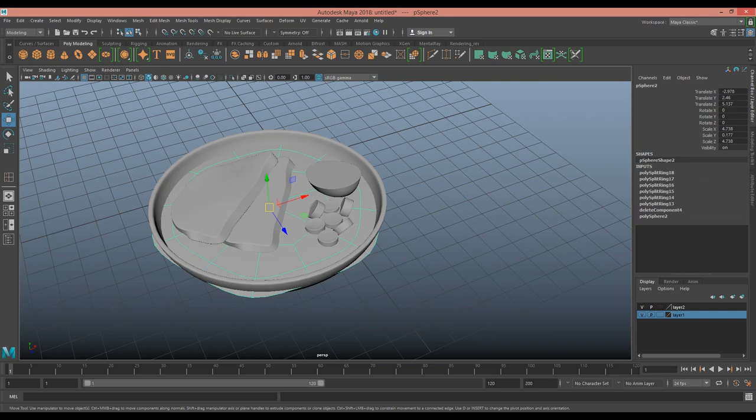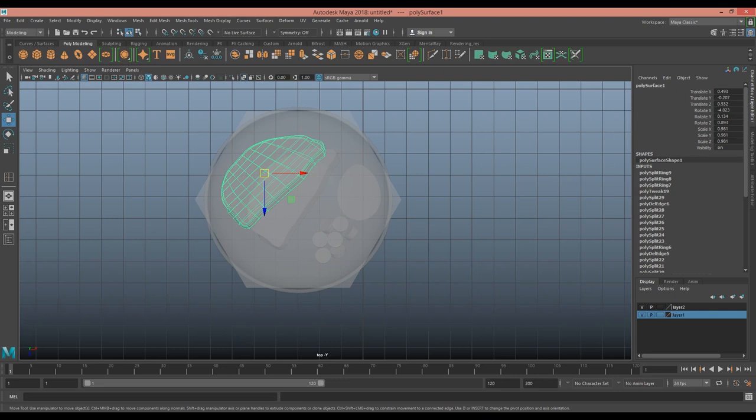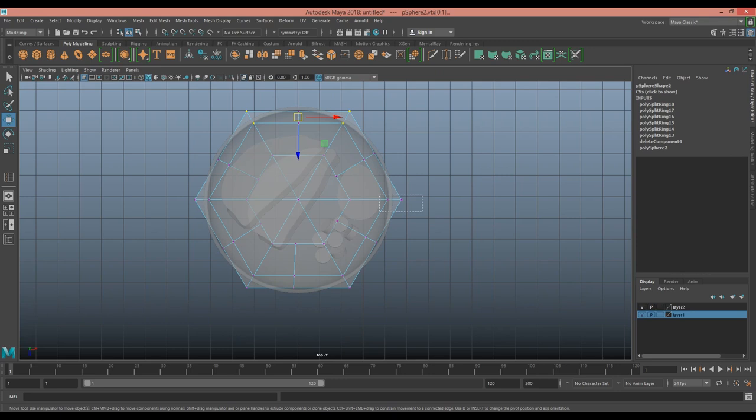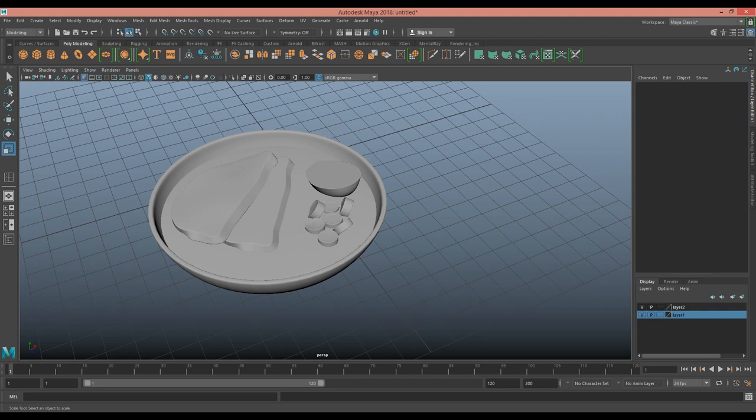So I'm going to select vertices of those edges, selecting them from top view and scaling inside. With hitting 3 on keyboard, enter smooth mode and scaling inside, so I am able to see how it looks in smooth mode when it's round, and it looks much better now.